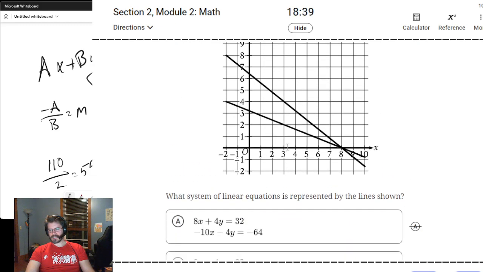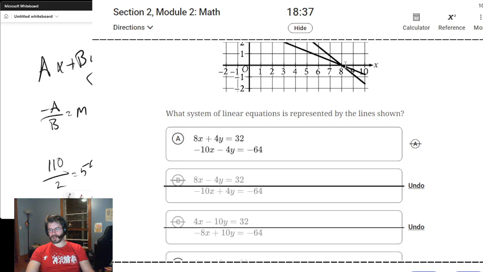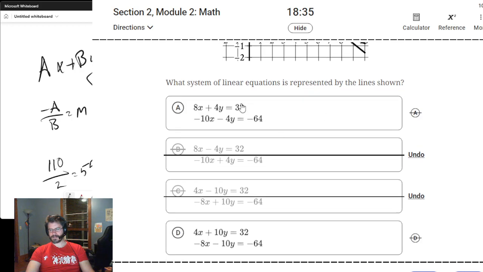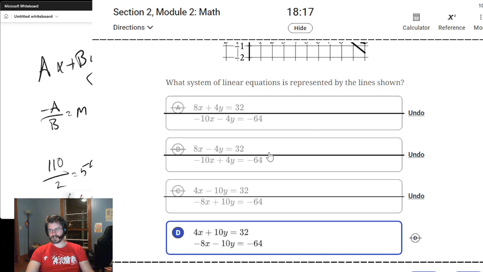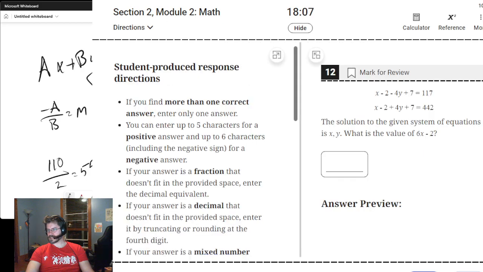And now I'm going to just kind of guesstimate. So if we made y 0, we should get 8 for x. So if y is 0, D gives us that. So if y is 0 here, you get 32 divided by 8 is 4. So that's not going to do it. Double check y is 0. Yeah, that crosses that out. Yeah, that check gets rid of those two. Between these two, the slope being negative. C would give us a positive slope for the first expression.